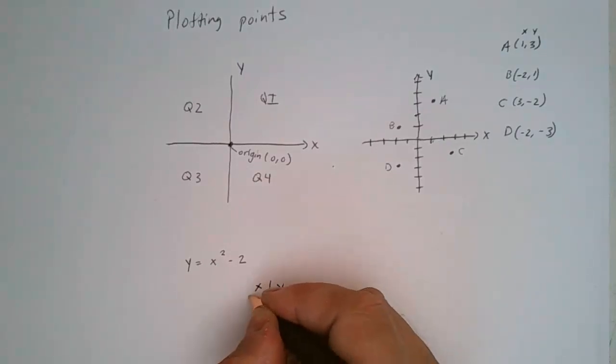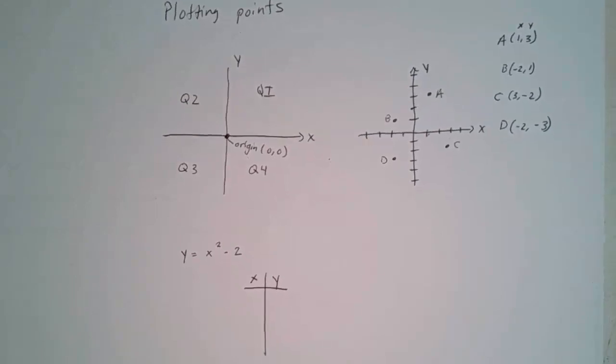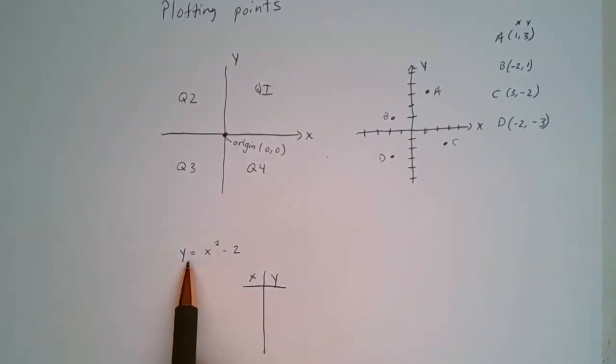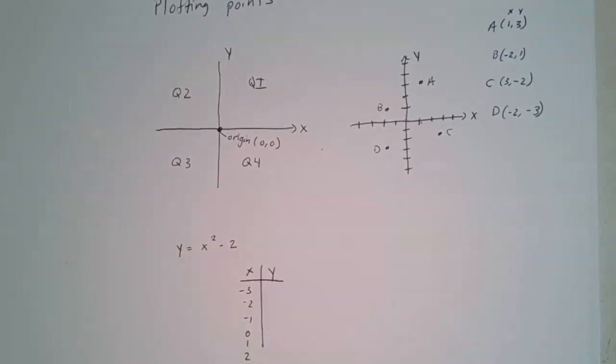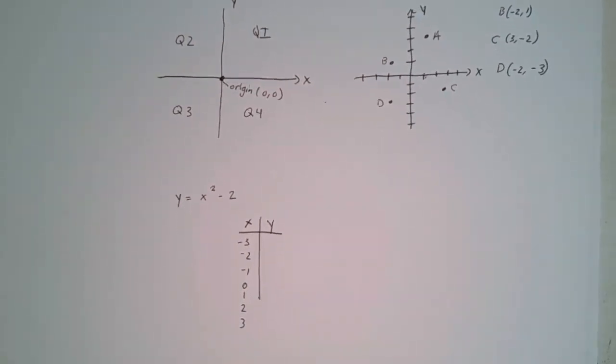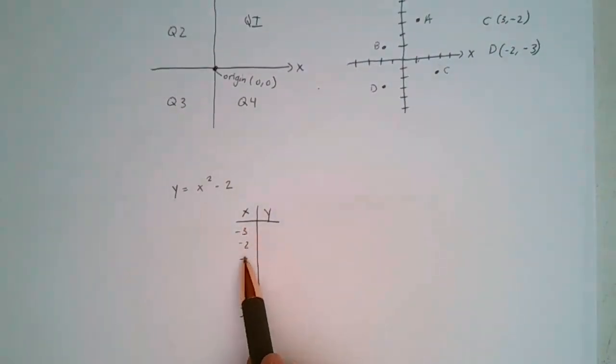So every equation in math has an independent and a dependent variable. Now, the way this is set up, your dependent variable is always going to be isolated. So in this case, your dependent variable is y. Your independent variable is x. You're going to pick values for your independent variable. So I'm going to say negative 3, negative 2, negative 1, 0, 1, 2, 3. I know it went off my screen there a little bit. We can scoot our paper up. That's not a problem. We're going to plug those values into this equation and find the y values.